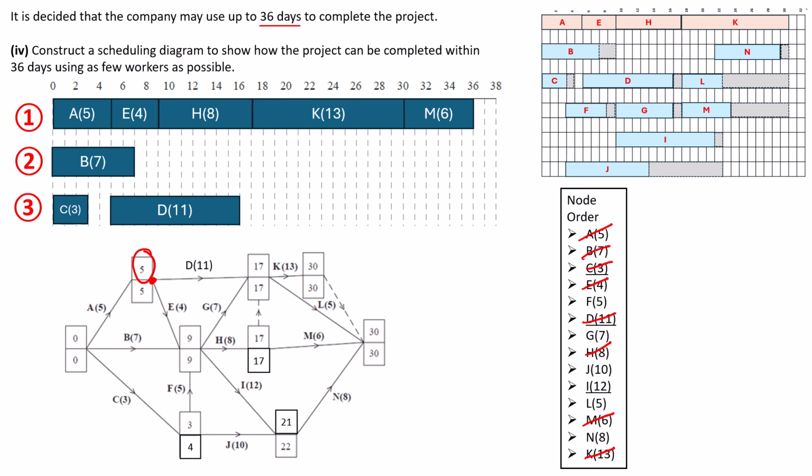So now that D is done, I'm going to put F in there, and that's 5. Looking at F, this is what the diagram tells us, it can start at day 3. So actually F can pop in there. So my next one then is G. So G can start at day 9. So yeah, G is fine to start there. So it's a little bit later. So bear that in mind, that we're not just looking at times, we're looking at dependencies as well. So G is used. And then after D is done, we can do J or I.